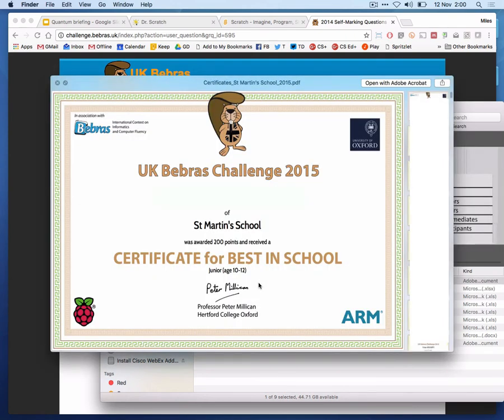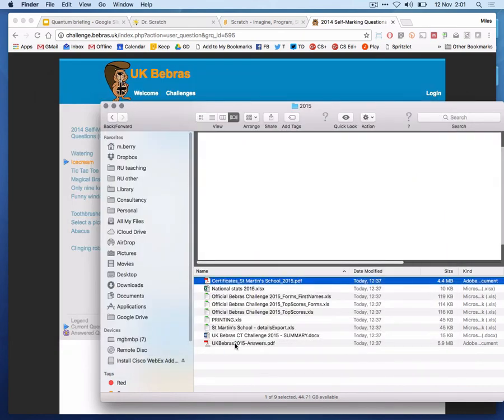And actually, that pupil, when they're in the junior level or up, got to go to Oxford for the national finals. So it's a really nice incentive for the older pupils, if you're especially secondary or upper primary. And that was a really nice achievement for him. But if you showed the other PDF, the one is, yeah.